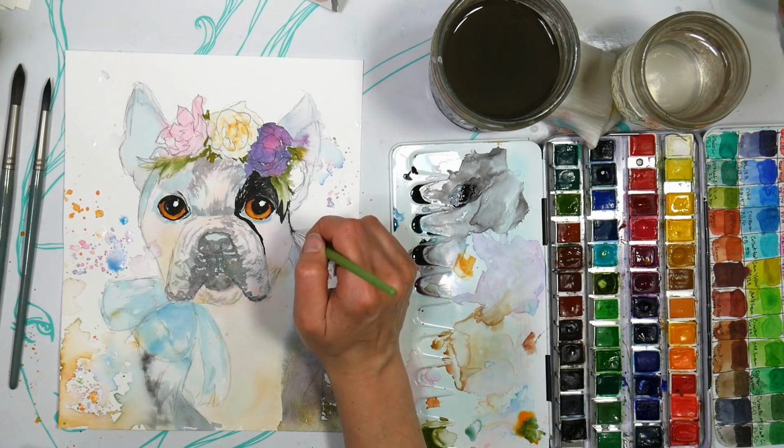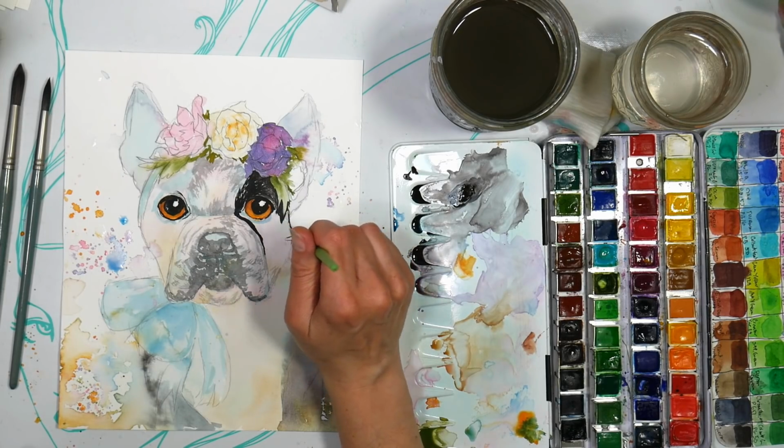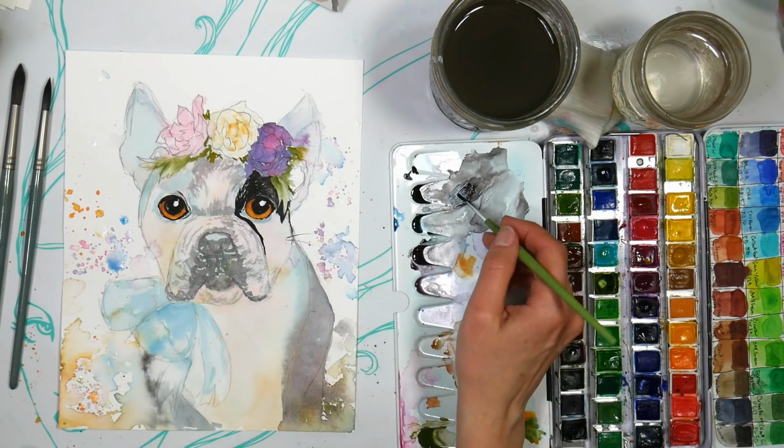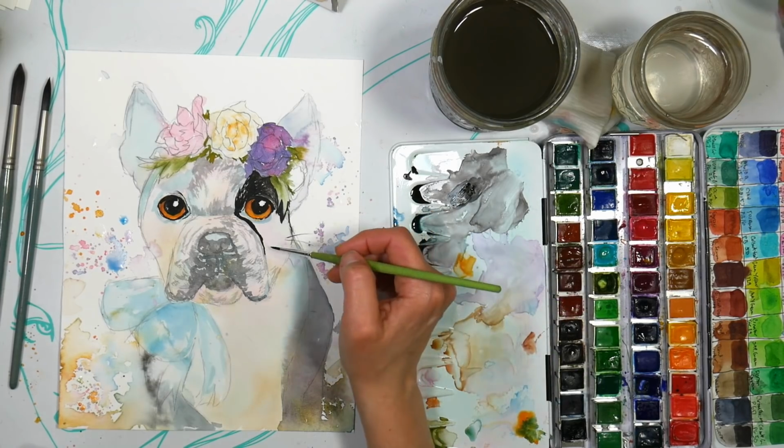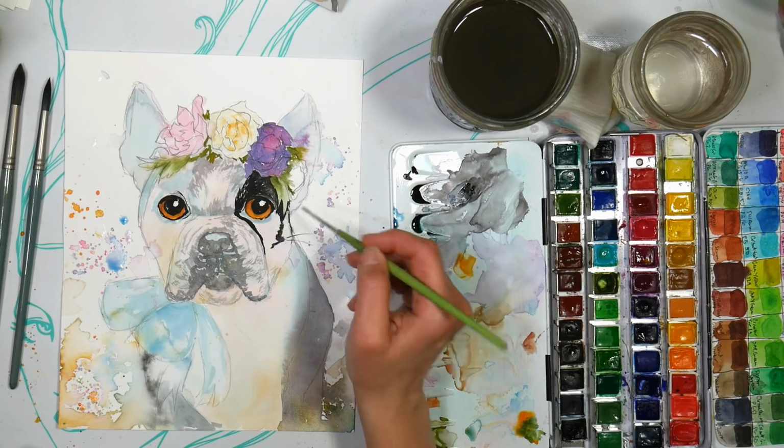I'm just getting the edges here. Oh, I can see a couple little whiskers, so I'm putting those right in since I've got a small brush and I'm right at it. And I've got a little cheekbone line here almost, it looks like. I want to go in and put that in with the dark.